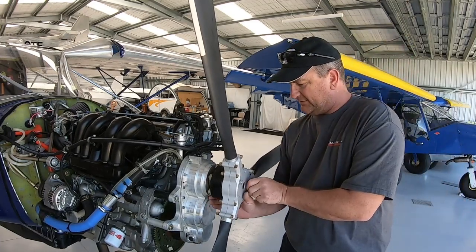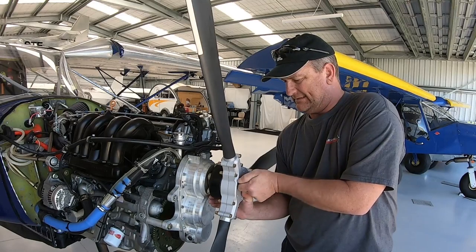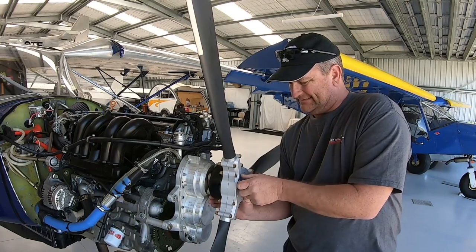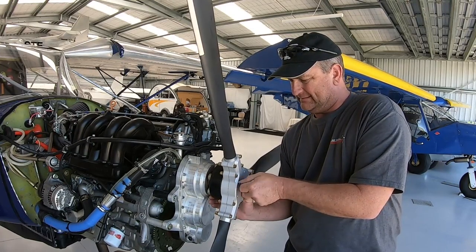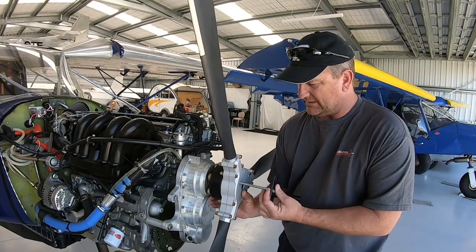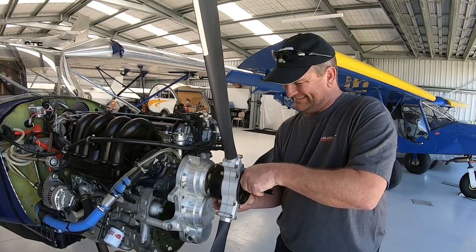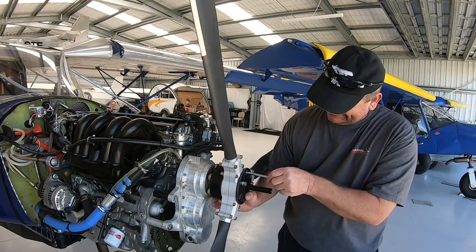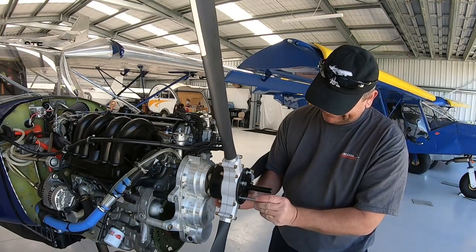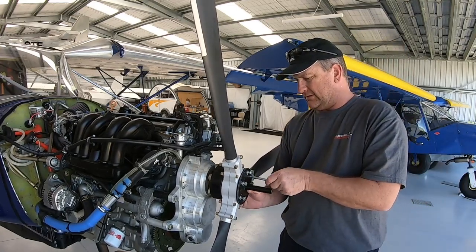What we do need to do before we go too far. We'll edit that part out. Got my assembly which holds the spinner in place. It's on. It's not going anywhere now.